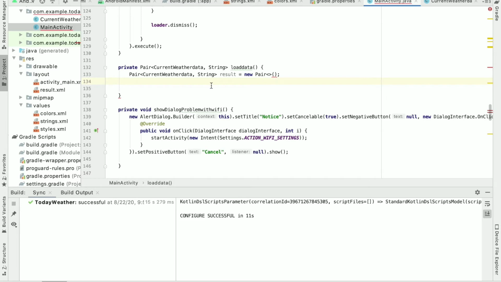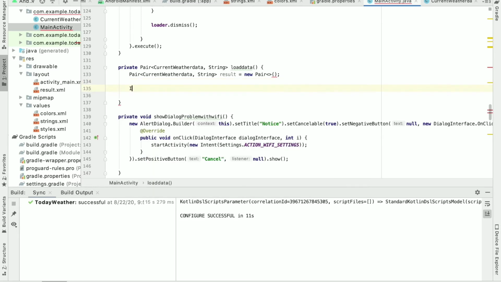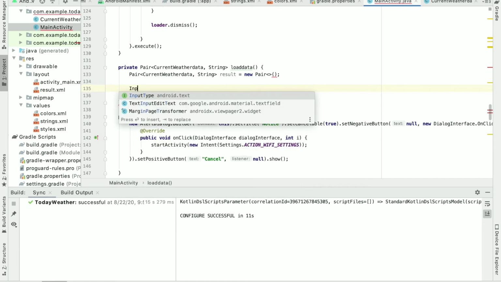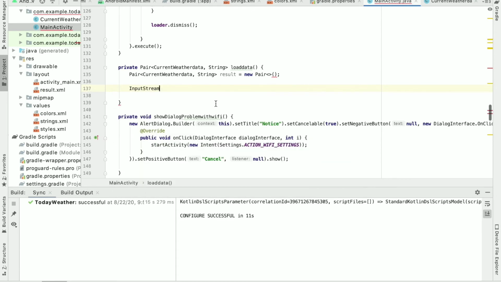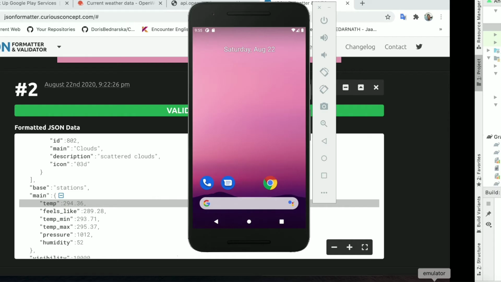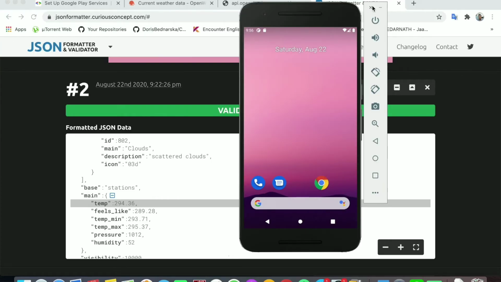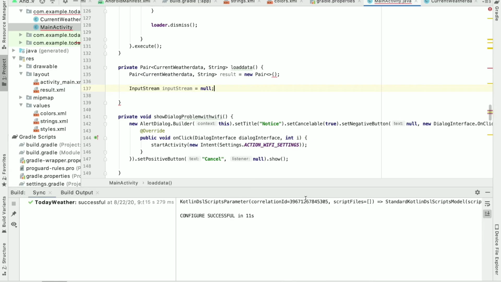Meanwhile we are going to take an input stream, null. Let me just turn off my emulator because it's making a lot of noise. It's making the CPU run even faster.